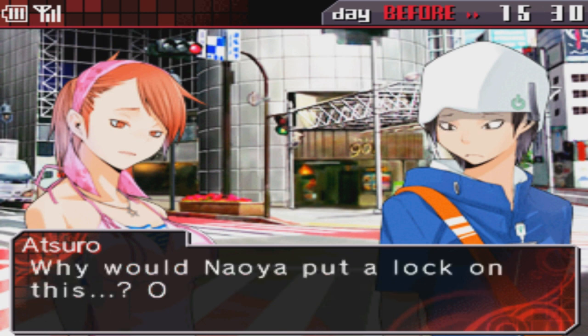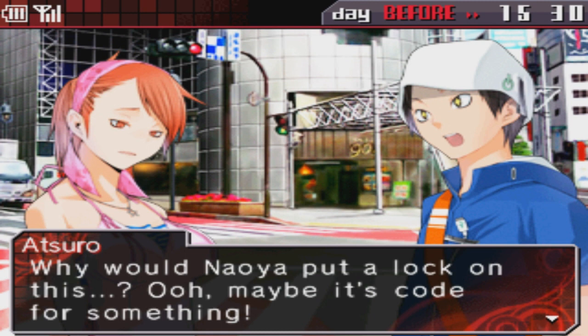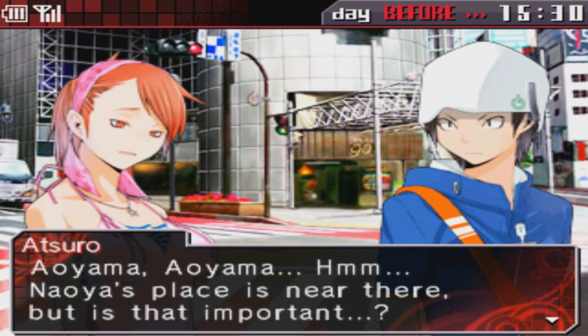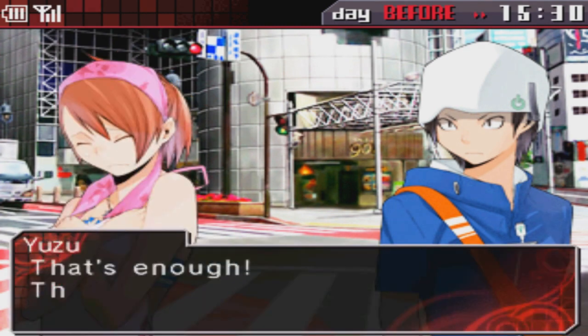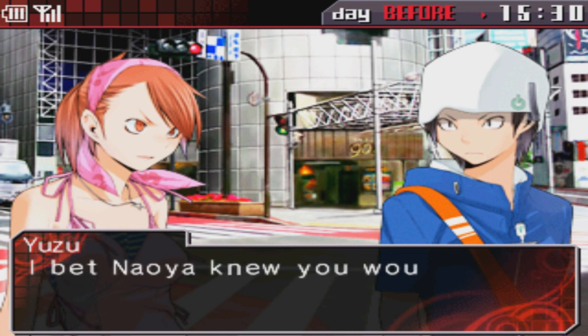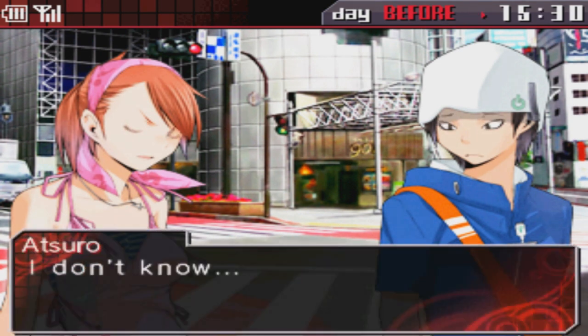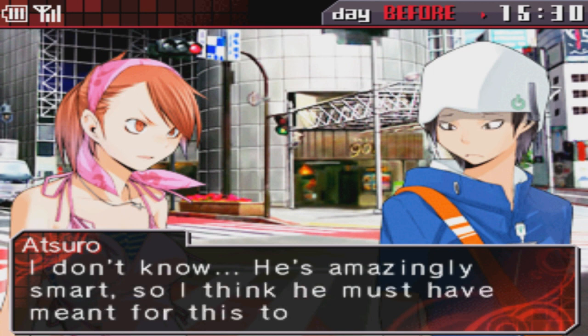Why would Naoya put a lock on this? Ooh, maybe it's code for something. Well, maybe it's something supernatural. Aoyama. Naoya's place is near there, but is that important? That's enough. This is way too creepy. I bet Naoya knew you would tinker with the comps and played a trick on us. I don't know. He's amazingly smart, so I think he must have meant for this to happen.